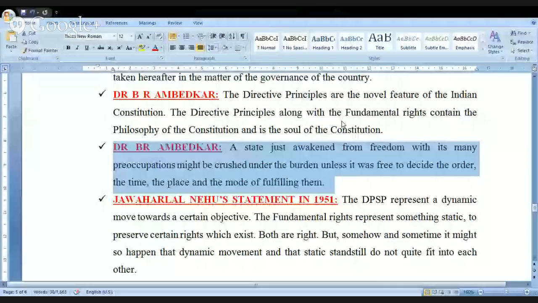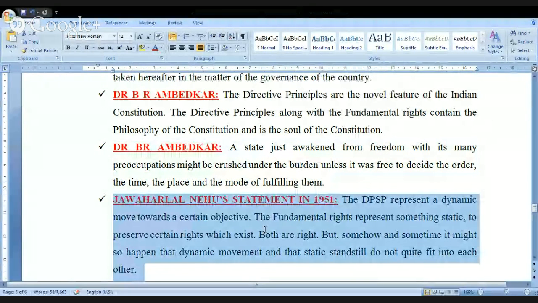If we are reading, the Constitution was prepared by sitting for 2 years, 11 months, and 18 days. That is not the end of the story. Those great people worked for a long period of time, long number of hours. They discussed each and every word, each and every concept. And finally, they came out with an elaborate constitution. Everything was discussed on the floor of the Constituent Assembly. This is the beauty of the Indian Constituent Assembly, which framed the Constitution. Everybody was a great person during that time. India is really lucky to have such people, and because of them only we have a nice constitution today.